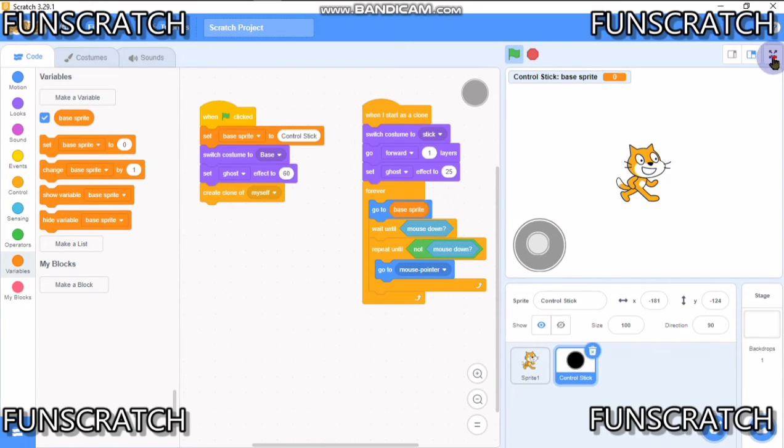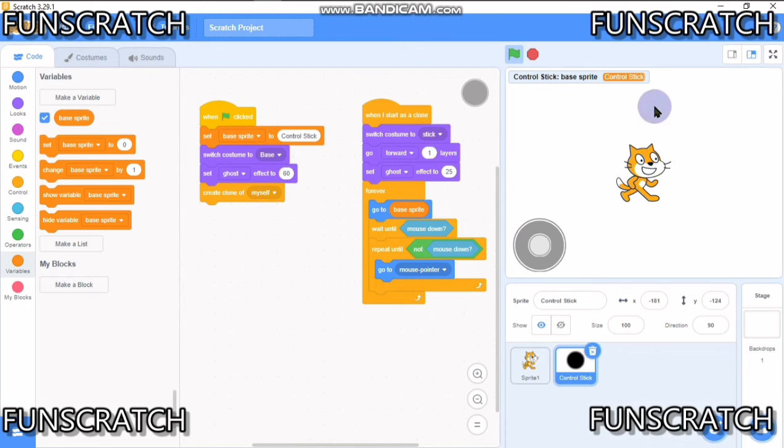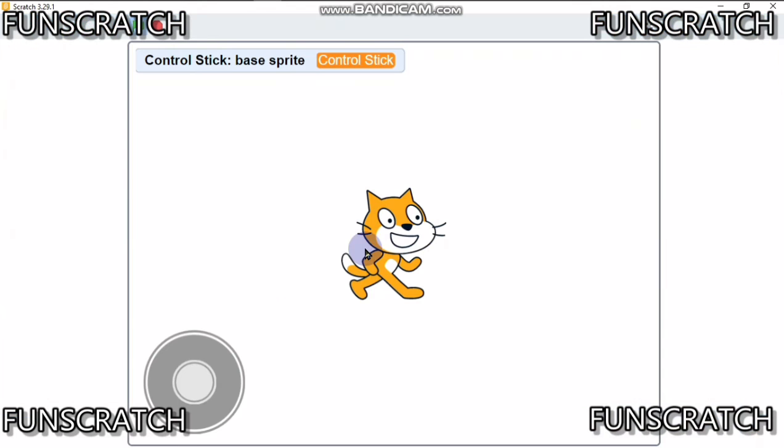So now let's test that out. And it works perfectly. When you drag it anywhere, it goes back to the middle, slides back to the middle. That's what we need.